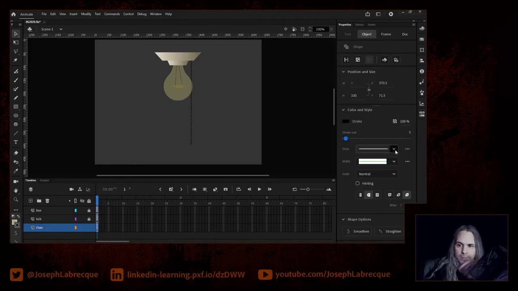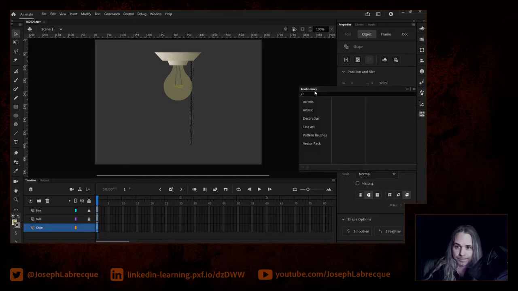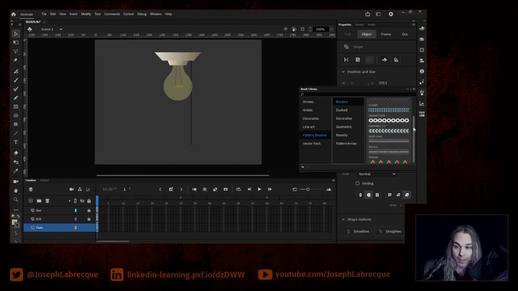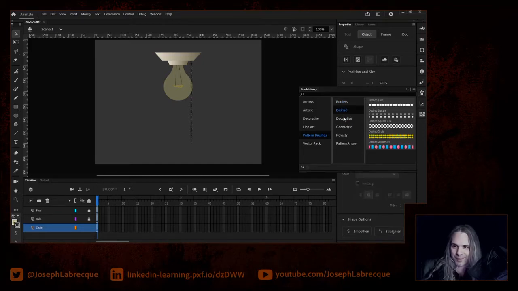And then let's open up the brush library and go to pattern brushes. Here we're going to look for something that might work for a pull chain. You might have to create your own pull chain pattern brush, which you can do inside of Animate, or you might want to choose something else.